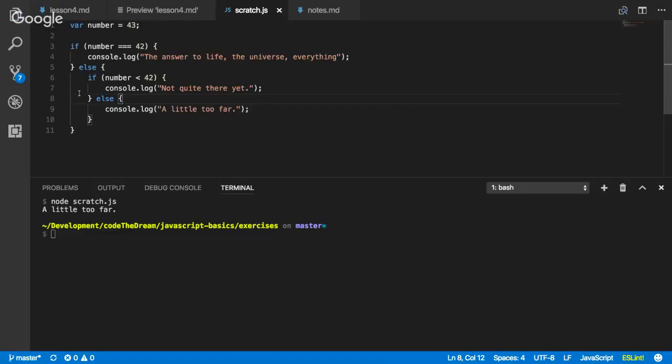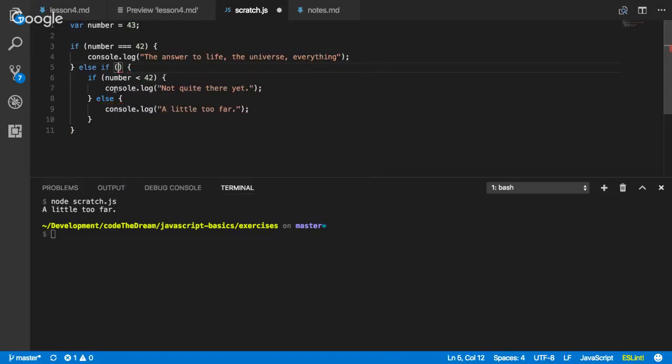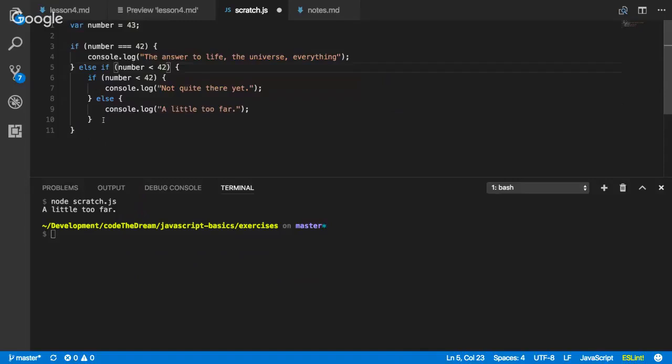But as I was saying, this is a little cumbersome now, right? We've got this else block. It's sort of cumbersome to have to go in here and then do these if comparisons against this same value again to try and capture other possibilities for it. And so pretty much every programming language has given a way to make that a little easier, which is known as the else if. Change this just a little bit.